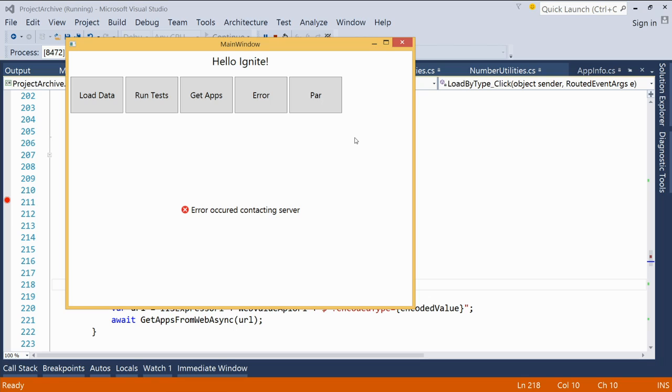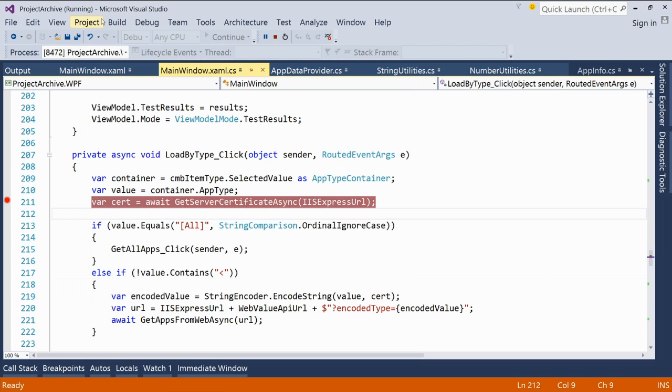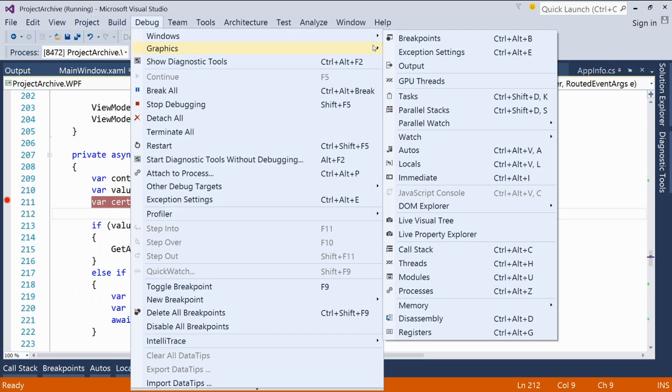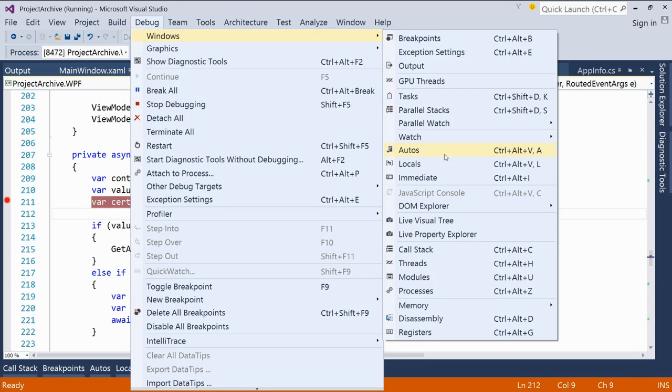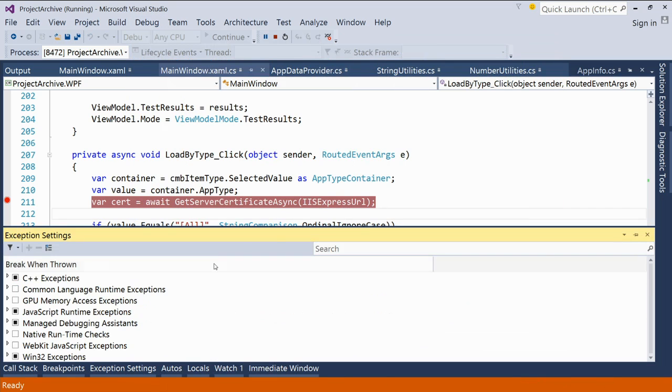When I first graduated from college, I mentioned I wrote line of business applications. I used to comment out try catches in my code because I didn't know how to make the debugger do what I wanted it to do. In Visual Studio, we have an exception settings window. We've also moved it under the debug windows now in 2015 RC. And instead of waiting for 6 seconds for it to come up, it's a fast new window for anybody that's used it before.